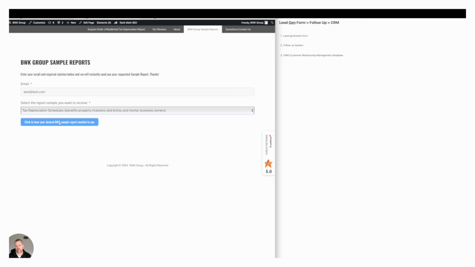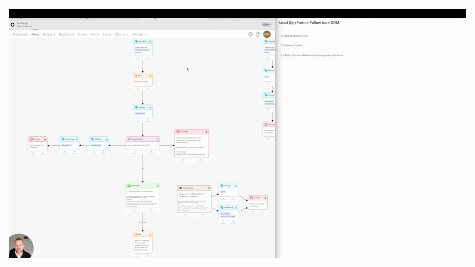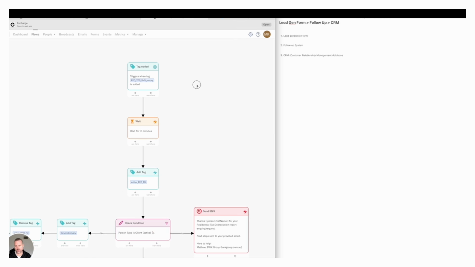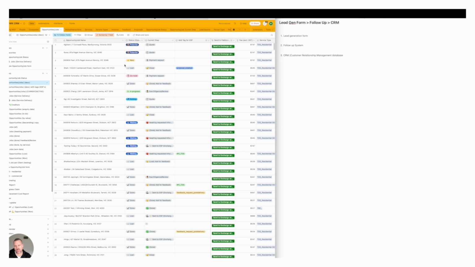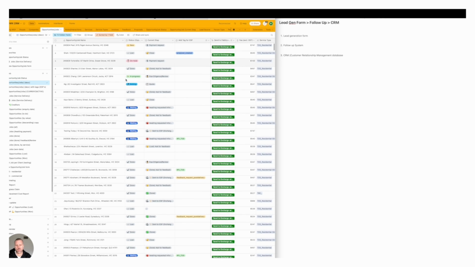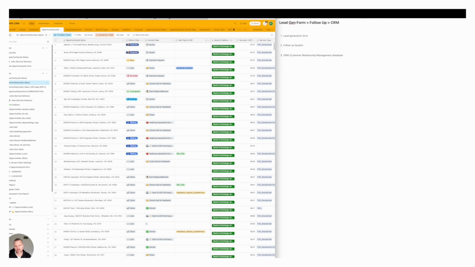To have this connected, we need to send it to a follow-up system. Which sample report they choose will determine which flow they go into, but we'll create one as well. And lastly, after it's been inputted, we want it to go into a database so we can follow up.